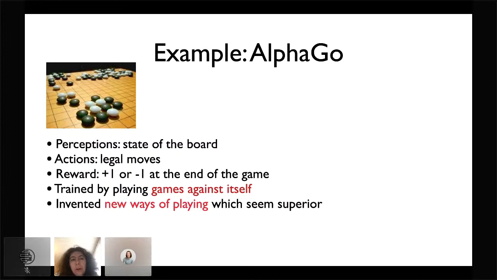Now, interestingly, the reward for this task is really whether you win or you lose the game. And so there's just going to be one reward that the agent receives at the end of the game, which is either plus one or minus one. And this is in contrast, for example, with supervised approaches to the same problem, where an agent might be told at every step by an expert, you've done the right thing or you haven't done the right thing. In this case, the reward signal is very much delayed from the time when a good or a bad action might have happened. And so the agent is going to need to acquire data in order to understand this delayed connection between the reward and the action that have been taken.